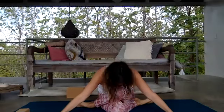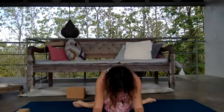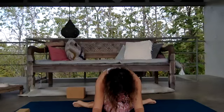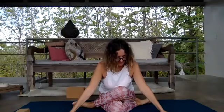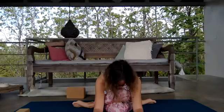And again, whatever is comfortable for you, you can stay on your hands or you can bring your chin to your knee, wherever you are breathing. I also really like for this one to place my hands and kind of push the floor away. Breathing here. Exhale through the mouth is always an option. We call this one for 3 minutes. So we have about a little over 2 minutes left.